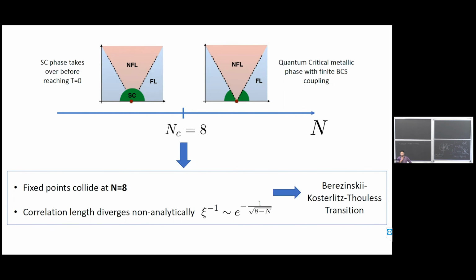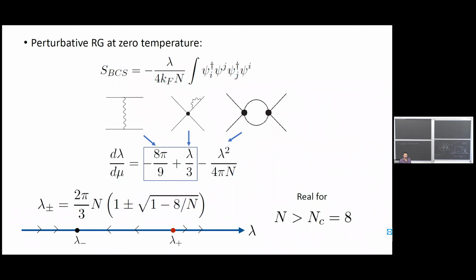Can I ask about the previous slide? So it seems like this d lambda over d mu is like a beta function, right? Yeah, it's the beta function. There is even a term in the beta function coming from tree level. How does it work? You can say that this boson exchange is sort of a tree level term, because you can obtain it by integrating out the boson. Yeah, but it's a bit unusual, right? Usually the beta function just comes from some logs in loops.